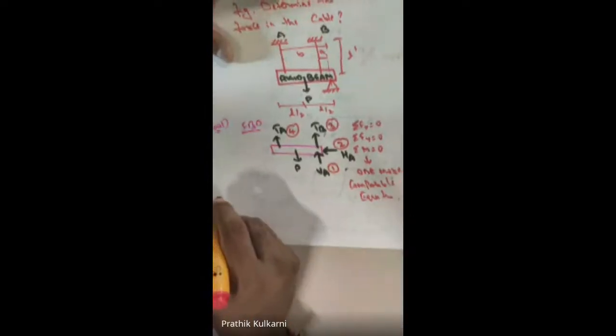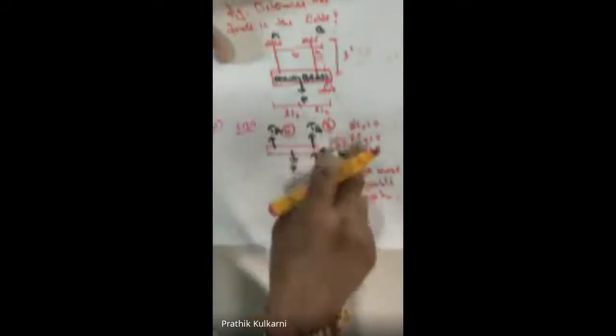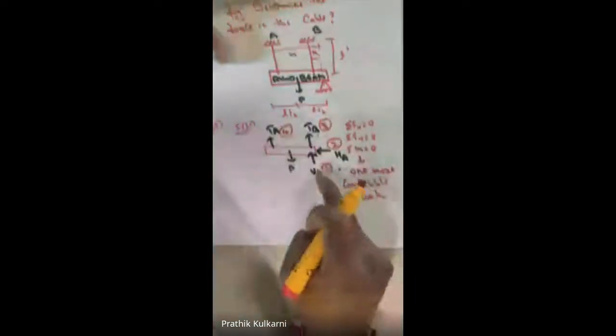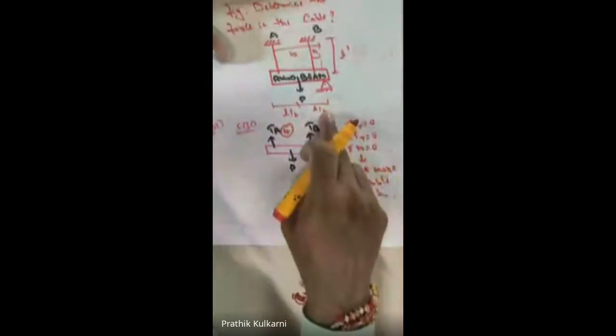I have to get one more compatible equation. If I get one more compatible equation, even if one of these is reduced, suppose for example I come to know TA, then the remaining three I can find out. I have sigma x, sigma y, and sigma z. Or if I get VA, or if I get a second one like HA, or if I get TB, anything, no problem. We can find anything.